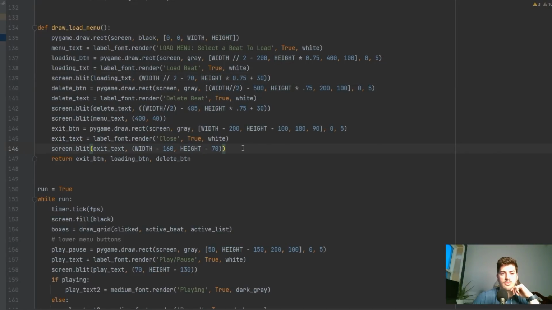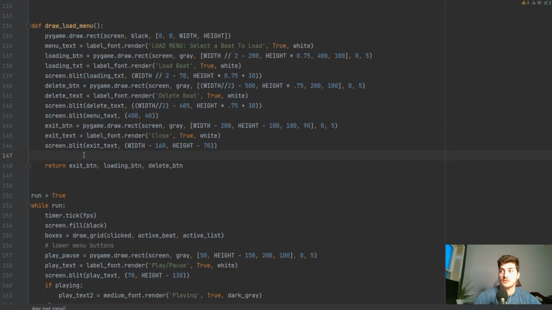So let's just do pygame.draw.rect for that. Let me think what the right way to do this would be. Yeah, let's draw a holding pen, if you will, pygame.draw.rect, put it on the screen, make it gray, and let's start at 190, 200.